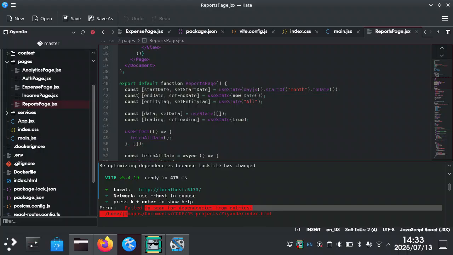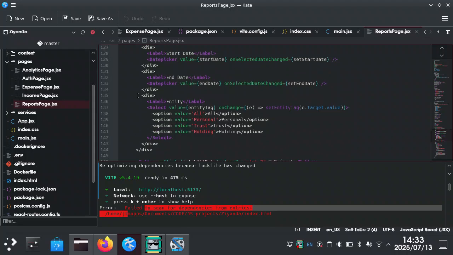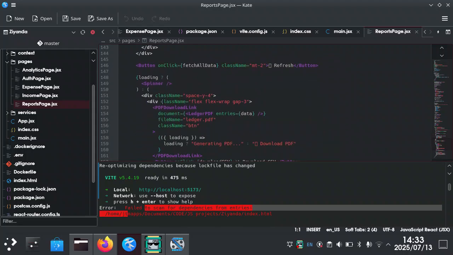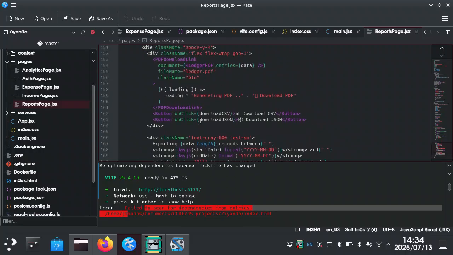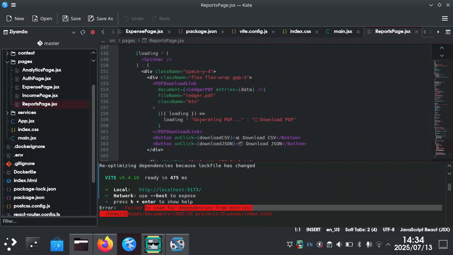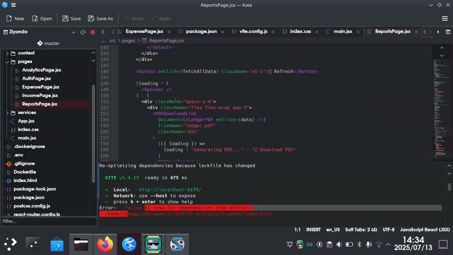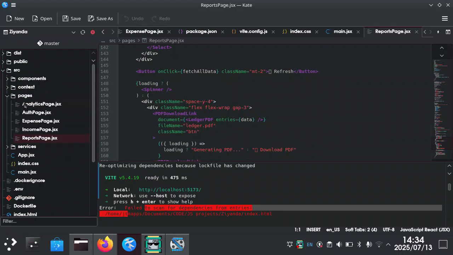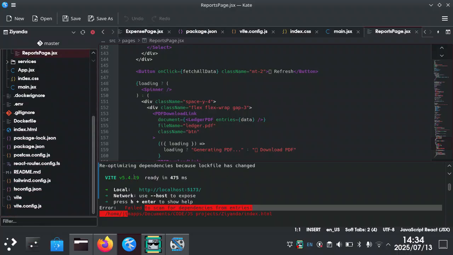Start date and end date, and what should we be seeing in the report? Okay, that's not what I'm looking for. I guess we'll cut it right here.